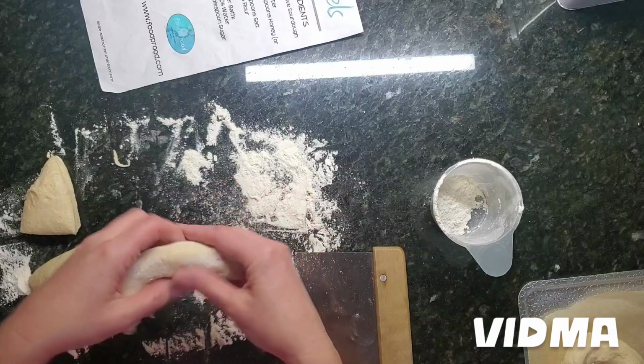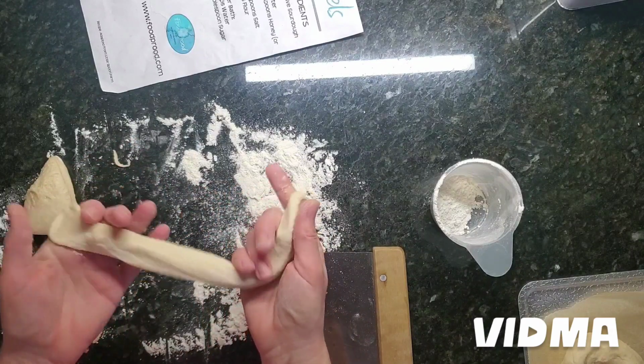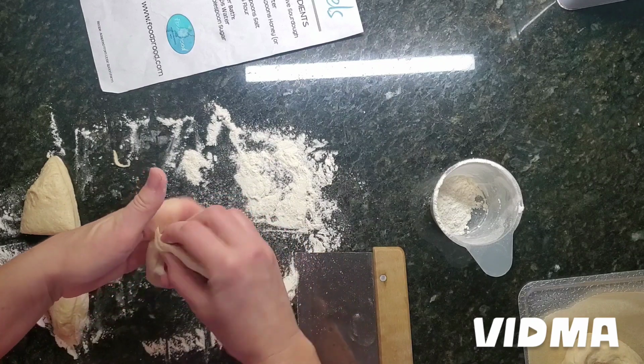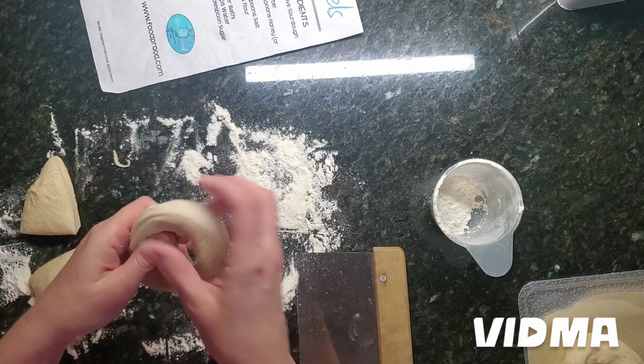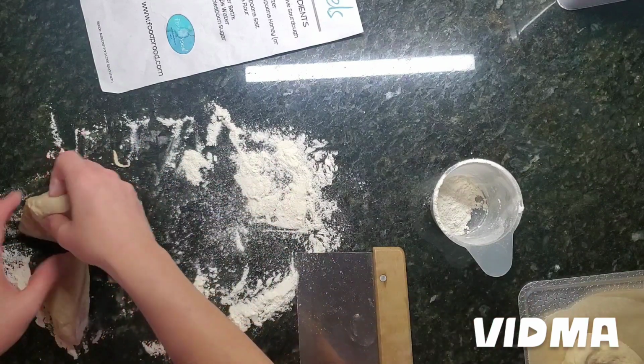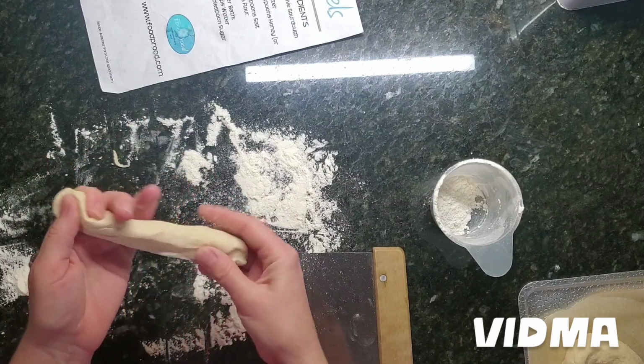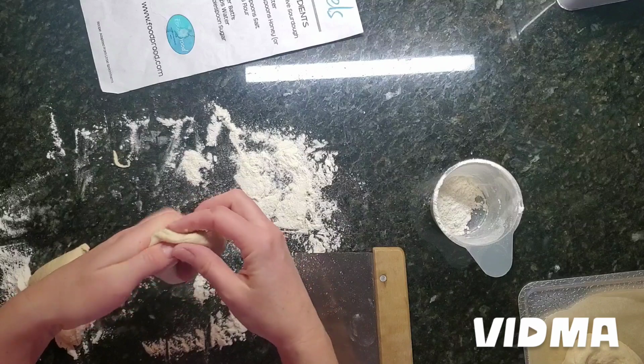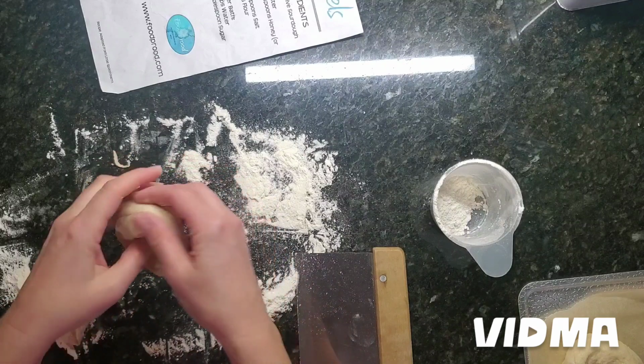Just finishing up the equal portions. Typically, I get about 8 bagels per time. If you want them smaller, go ahead and make it into 10. Or if you want big old massive ones, you can turn them into bagel pizzas, which, by the way, work delicious with my homemade cheese and pizza sauce recipe too.